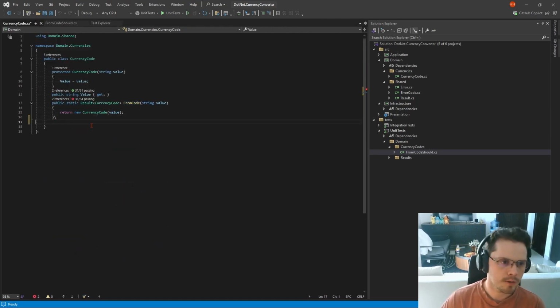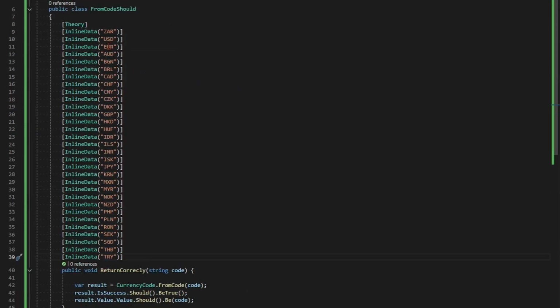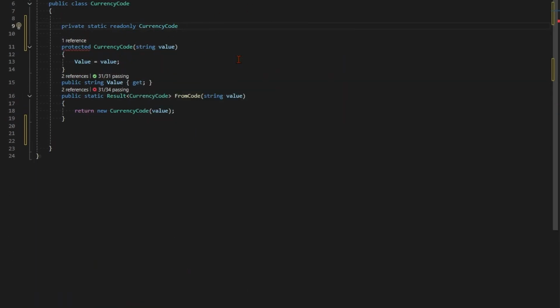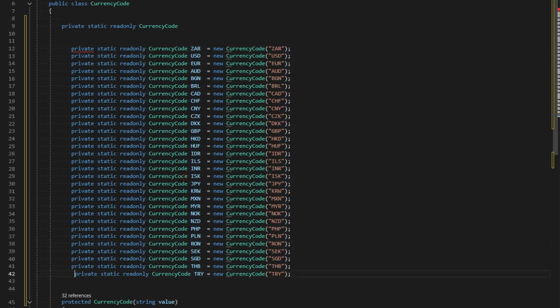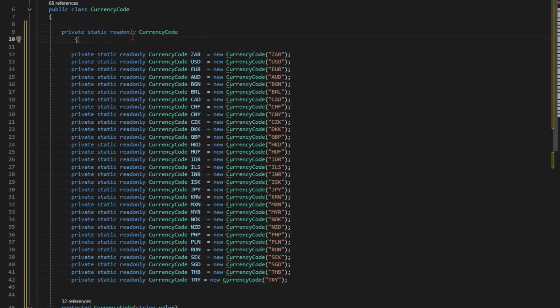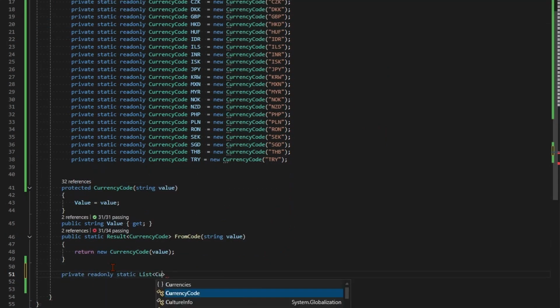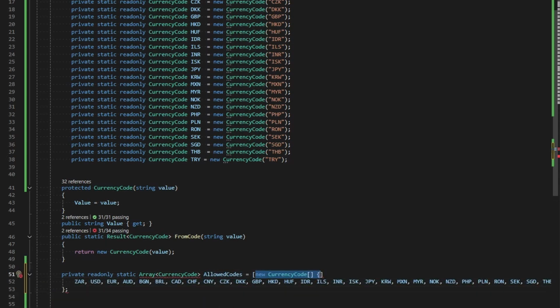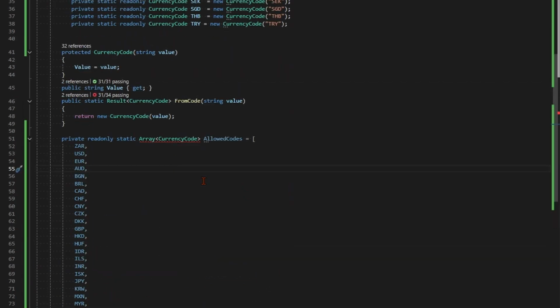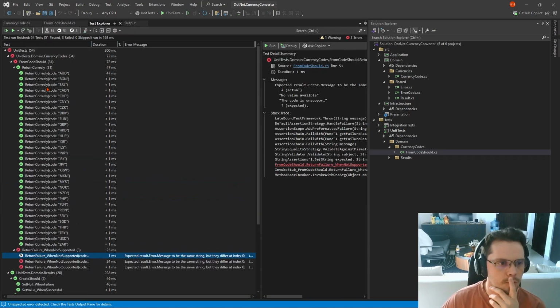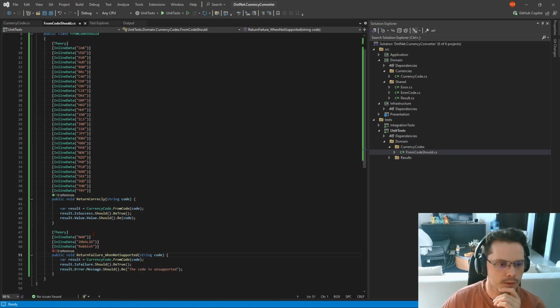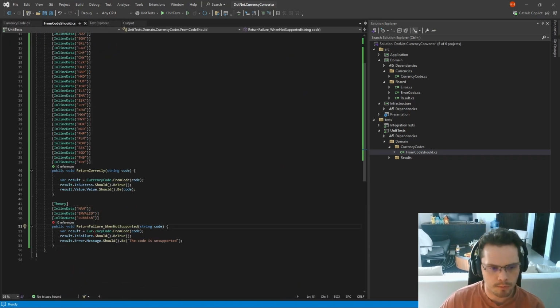So the way I'm going to do it is I'm going to create something like this. I'm going to create private members, and let's go and copy the allowed ones, and these are going to be private static read-only currency code. So again, you'll see that all my valid ones are still passing, but of course we haven't yet implemented what we want for the unsupported, and we said that it needs to give an error that the code is unsupported.